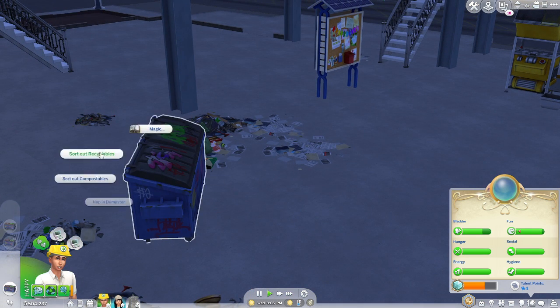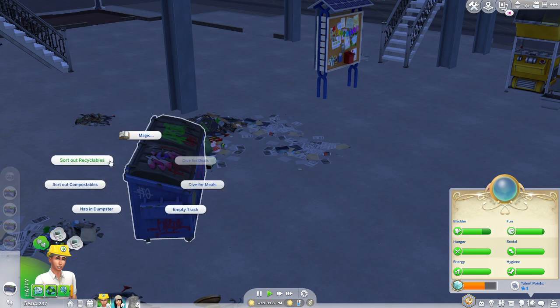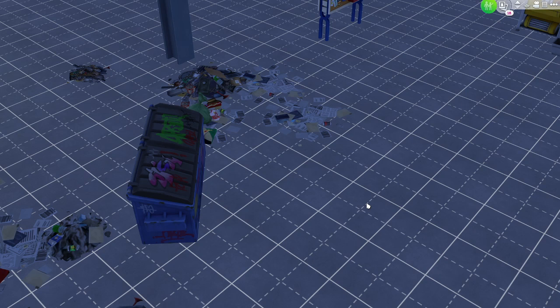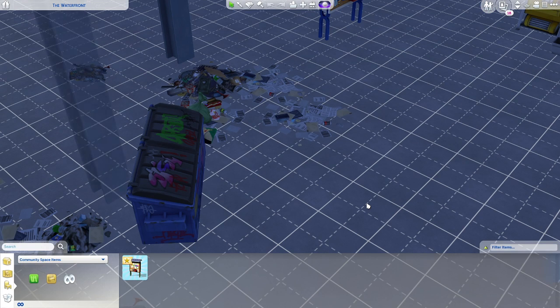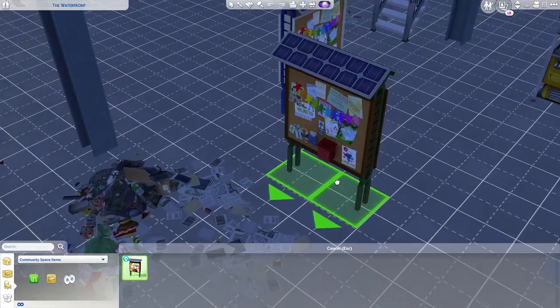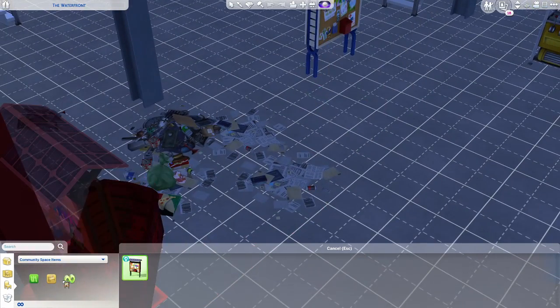Let's just get a bunch of recyclables, guys. Like, a bunch of them. And can I buy that water thingamabob for this area? Oh, look, I can buy this. I can buy another community board. For no reason.